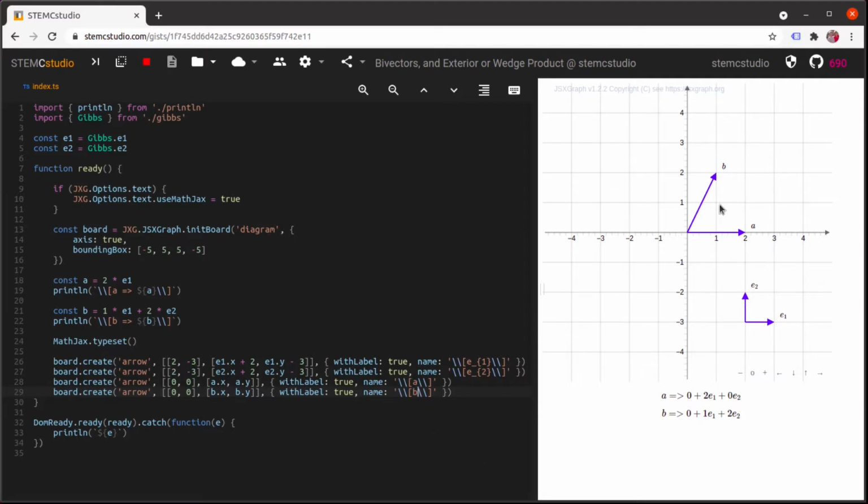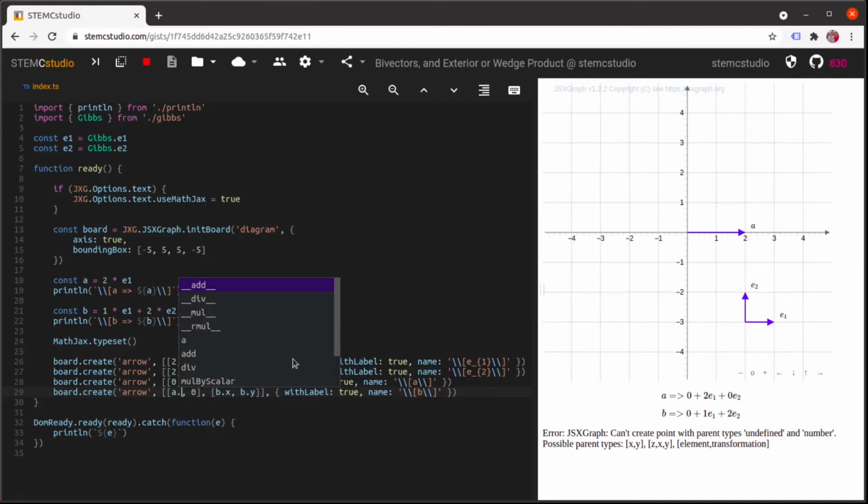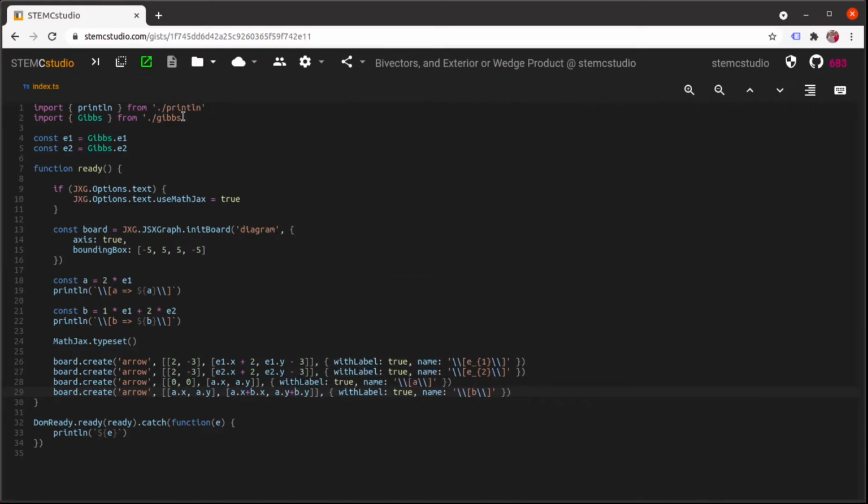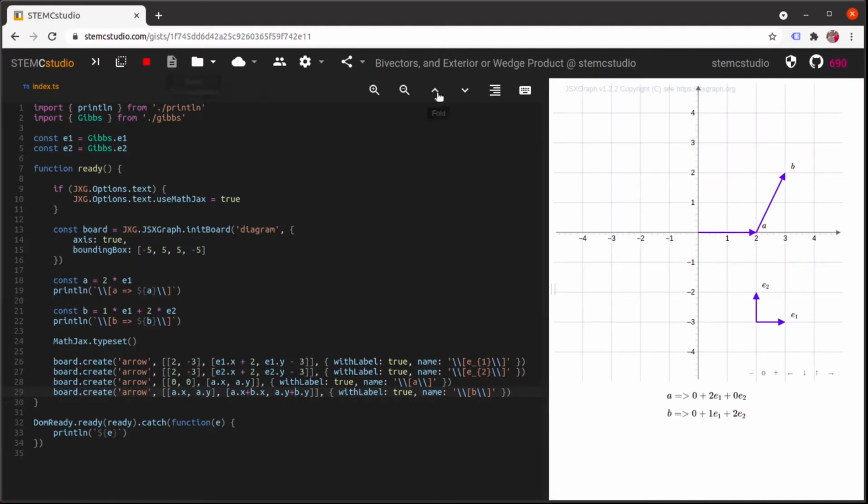So let's just do something. What I'm going to do is slide B along so it ends where A is. So obviously B has to start at A dot X and A dot Y, and then to actually slide it along, I just need to add these things together. A dot Y. Okay, so there we go. Oops, hit the wrong one. Okay, format that.